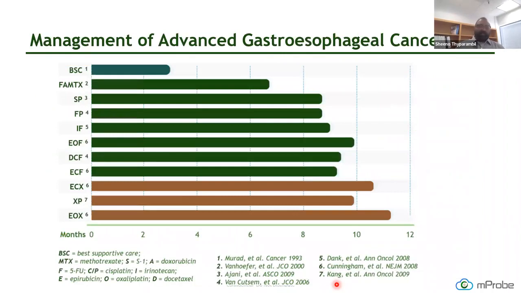So why this emphasis on chemotherapy? This is actually a slide from the gastric cancer space from Dr. Katnachi. If you really look into the advanced gastric cancer space, with best standard of care where you're doing nothing, you're essentially seeing about 3 months overall survival. But you look at the different chemo regimens that you can go with, where the E, for example, stands for epirubicin, doxorubicin, all these combinations. You can see there is actually a significant difference. This is a population-wide study of patients' outcome based on the chemotherapy regimen you give.